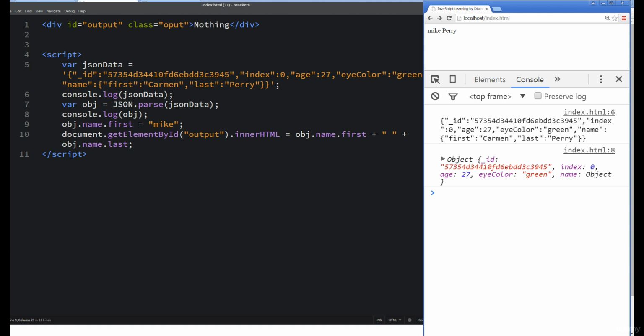So even though this is initially just a regular JSON file represented as a string, we parse through it and make that usable and functional as an object within our JavaScript. In the next lesson, we're going to be looking at additional functionality that we can do with JSON files when it comes to JavaScript. So that's coming up in the next lesson.